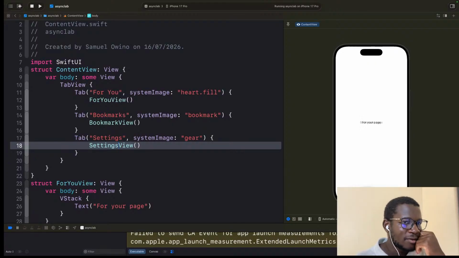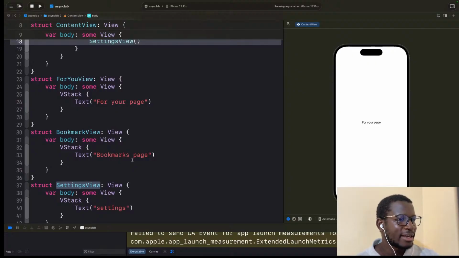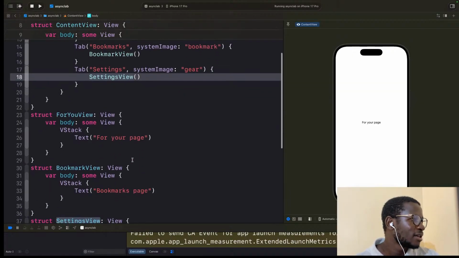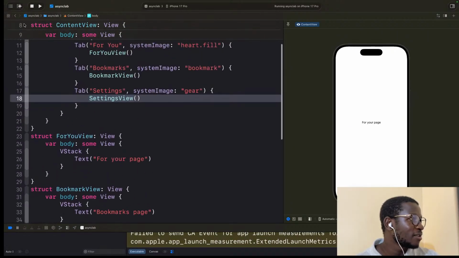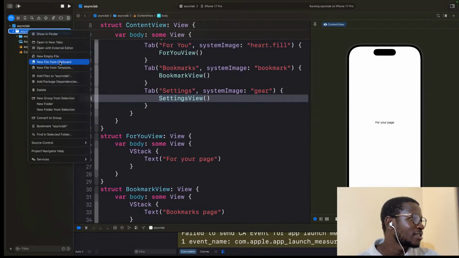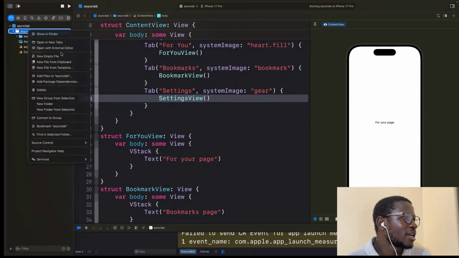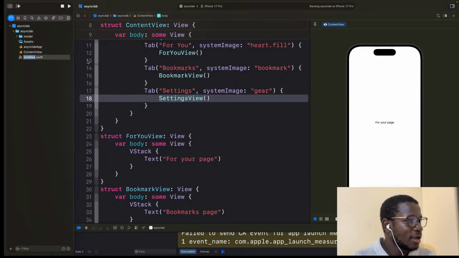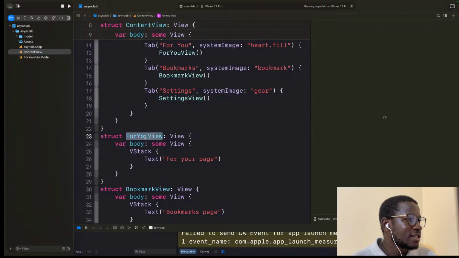So the purpose of the for you view will just be to list the tweets and the accompanying replies. And that should not be too complex. So we just need a view model for this. I'll have the view models in separate files, so I'll not keep everything in one file, so that we can have a bit of organization. So I'll make the for you view model there, and the for you view model is just for this.